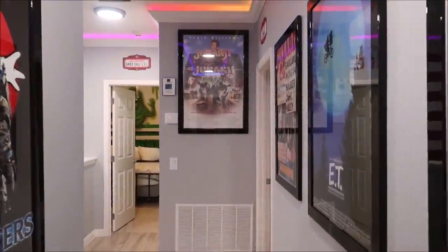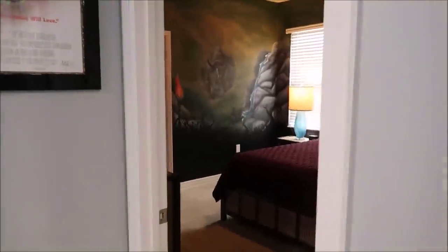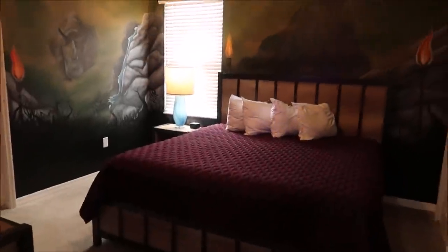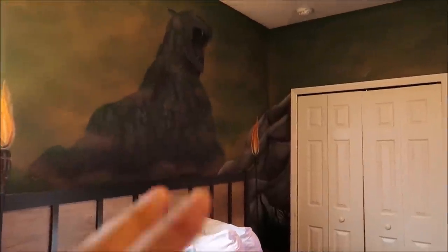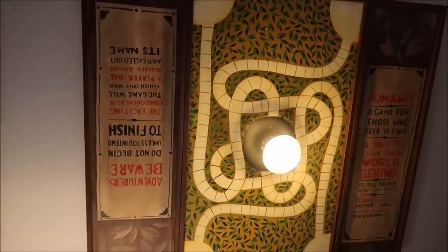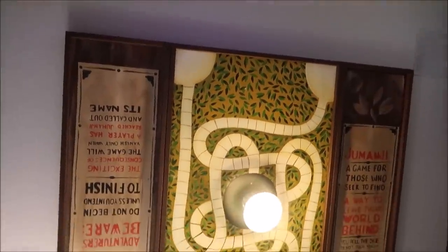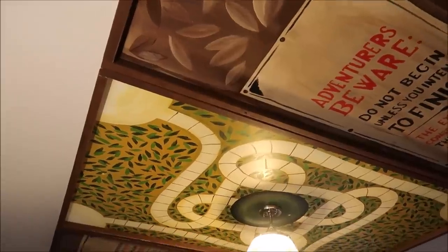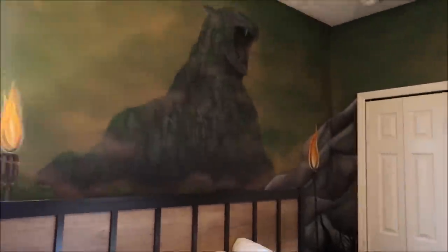As you can see there's a Jumanji poster in front of us, which means we have a Jumanji themed bedroom — check this out! I like it, and I love one very cool detail. If you just see the mural and the artwork itself on the walls — I'm going to lay down for this — it's a gigantic Jumanji board on the ceiling! That is amazing. You get to stare at this all night. That is such a cool touch of detail. Jumanji is one of my favorite movies.